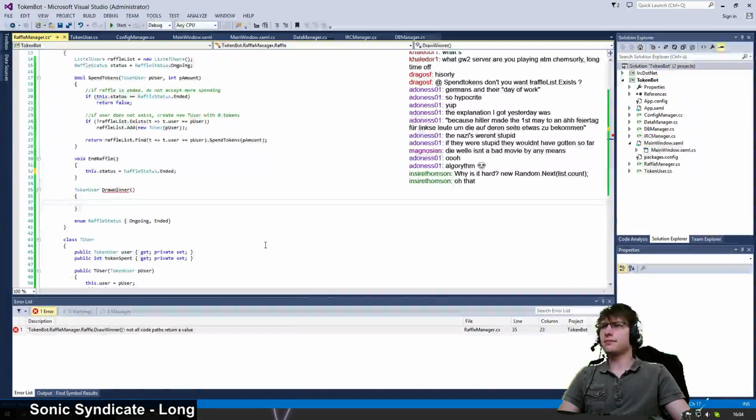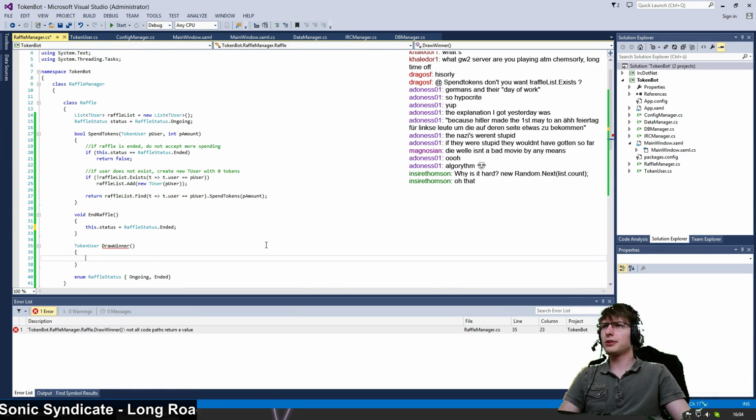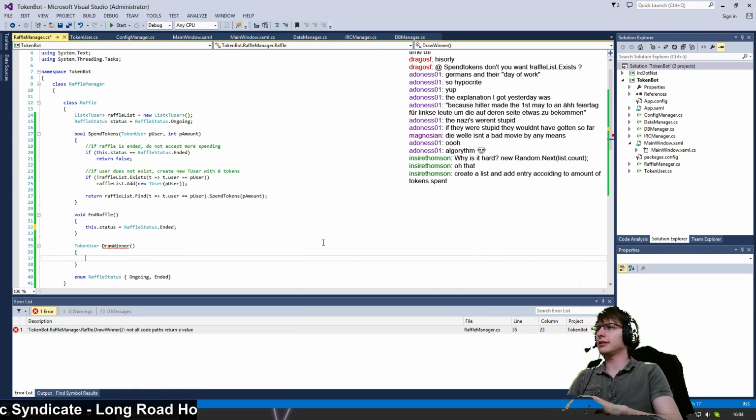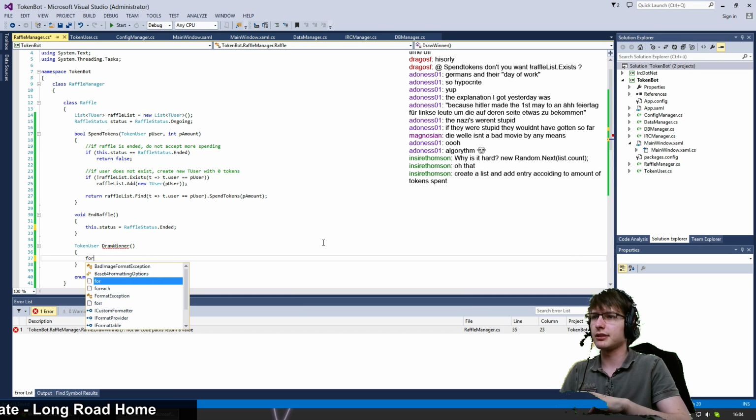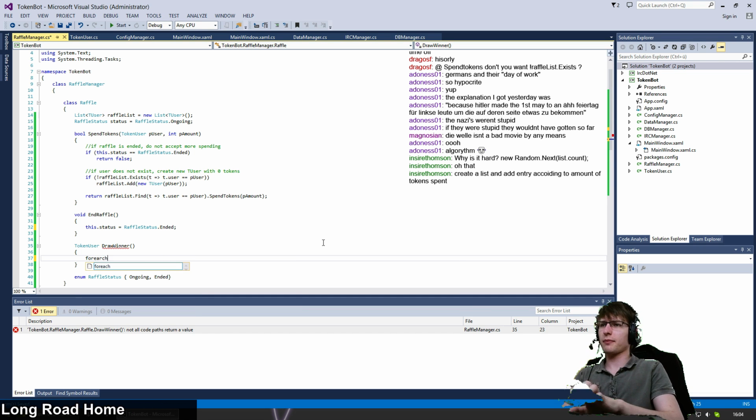Right, how do we do it then? We need to create a list and add entries according to the amount of tokens spent. Yeah, that was my idea. So let's just do this.